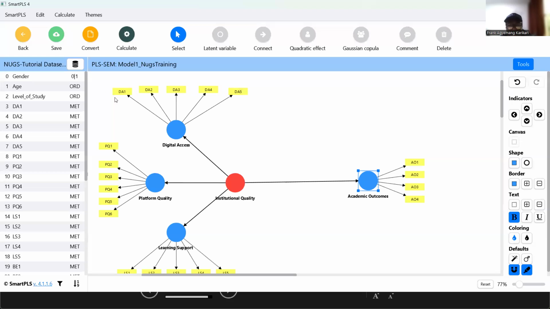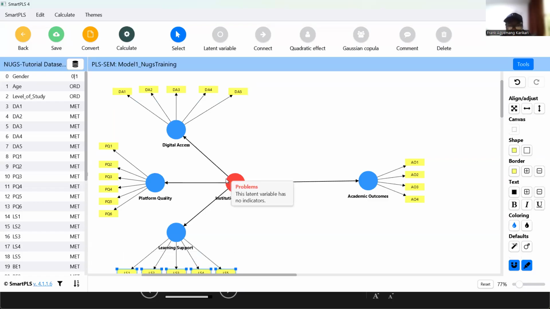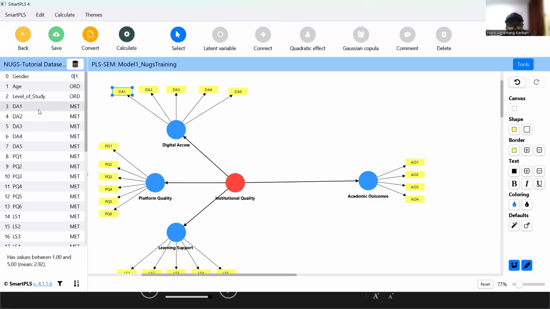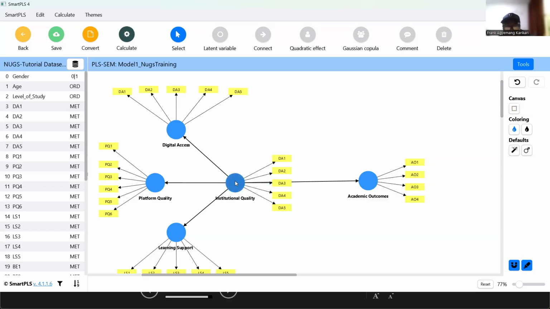So we just have to model the first dimensions, and then each of the values in here, we repeat or bring into the main higher order construct. So we have D1, D2, D3, D4, and D5. We have to repeat them in here in the main or higher order construct.